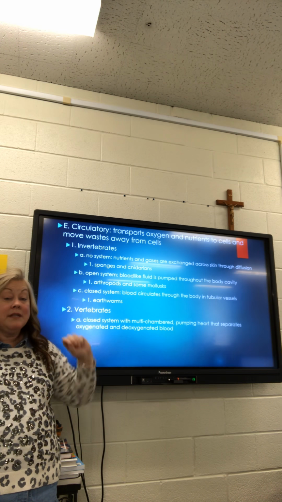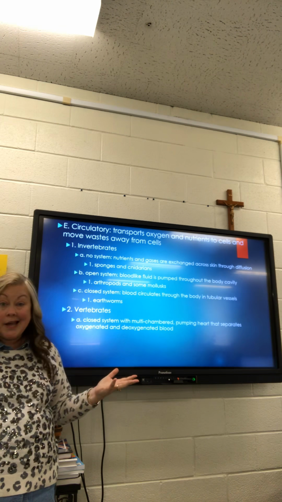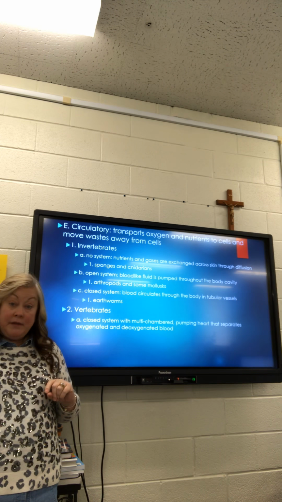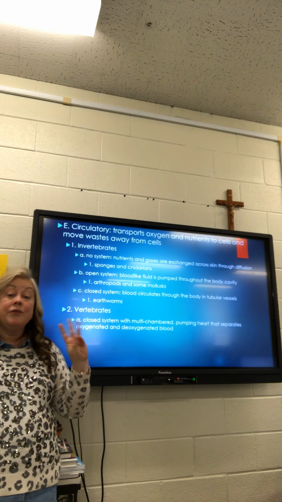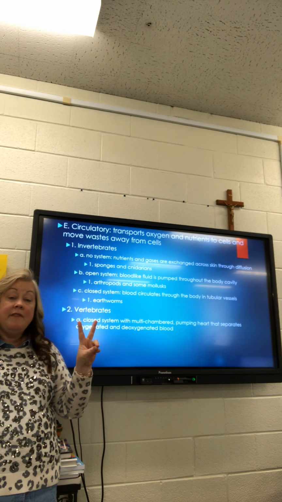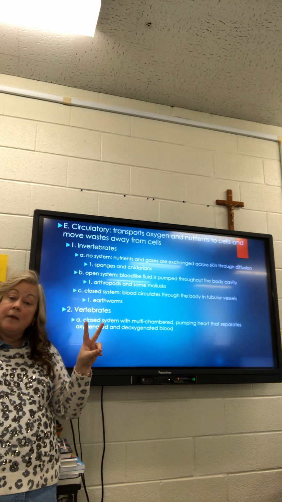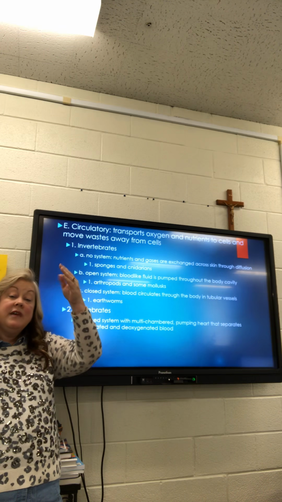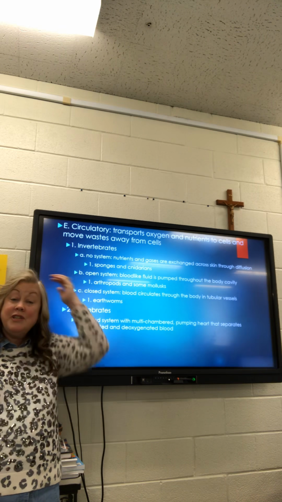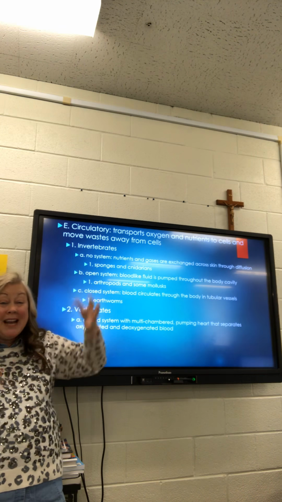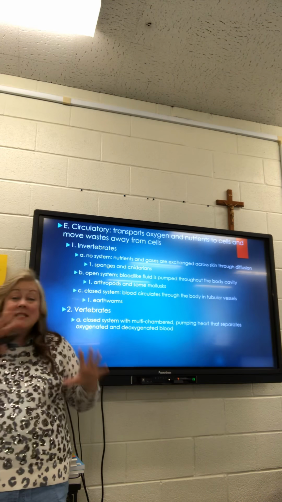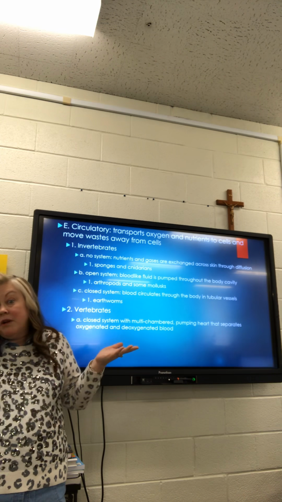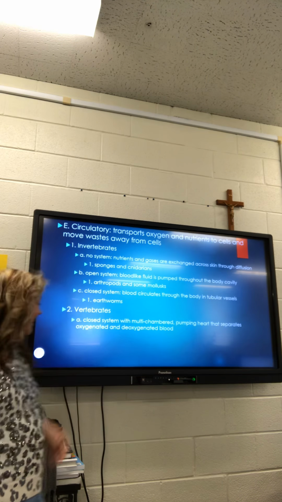Humans have 2 atria at the top, 2 ventricles at the bottom, just like cats and dogs and ligers and tigers. But amphibians have 3 chambers. They have 2 atria at the top, and then at the bottom is a ventricle. So what ends up happening is the oxygenated and deoxygenated blood end up kind of mixing a bit. Not as effective and efficient as a 4-chambered heart, but a 3-chambered heart's better than no heart at all.